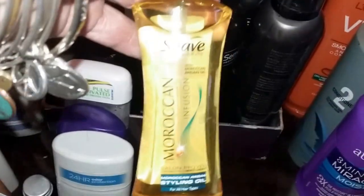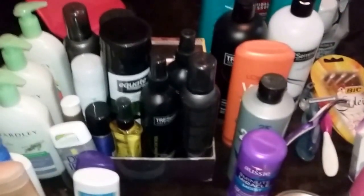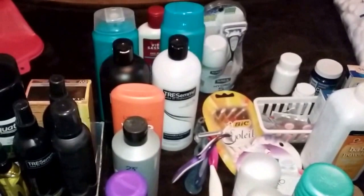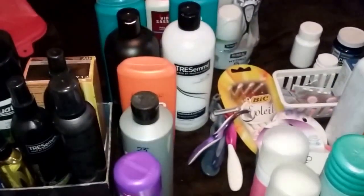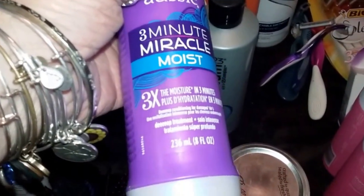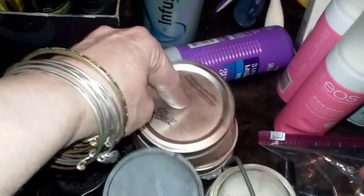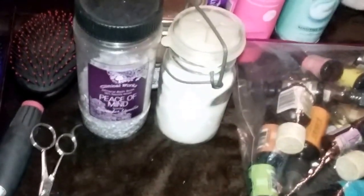Soaps from my sink and bathtub, mom's soaps, keeping the deodorants, keeping this whole box of hair care - it's coconut oils. I love this Suave Moroccan Infusion oil, it's cheap and works great. Just some hairspray, a box of hair dye. Just like with makeup, as I use these up I'll replace them with vegan cruelty-free options, but I'm not going to waste product I already have. Here are the shampoos and conditioners I kept.